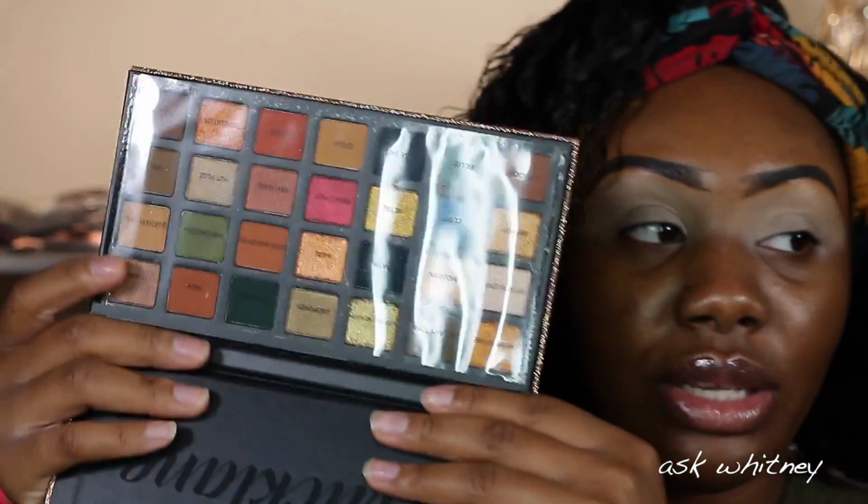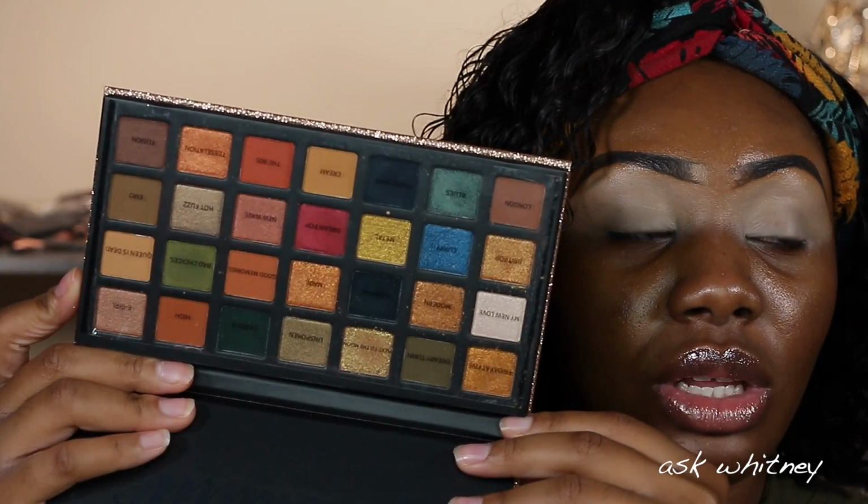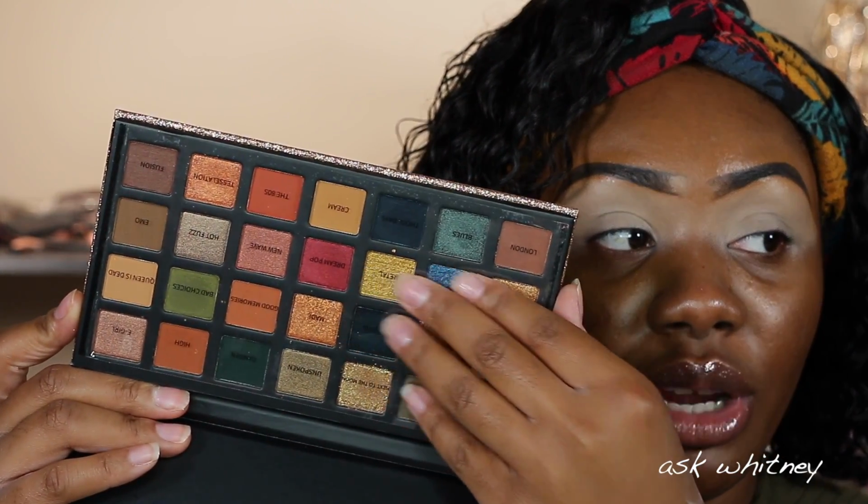So this is what the palette looks like. I'm just gonna hold this up and we're gonna talk about it real quick. It does have this film on here with the names on it, and I kind of wish they would have just put the names right below it, because if you're gonna put that little spacing, might as well just go ahead and put the shades there. But I don't know, so I just have to peel it back. I'm gonna keep this for video purposes, so you guys can know, but if you're just using it day to day, you wouldn't really need that. So let's jump into this.